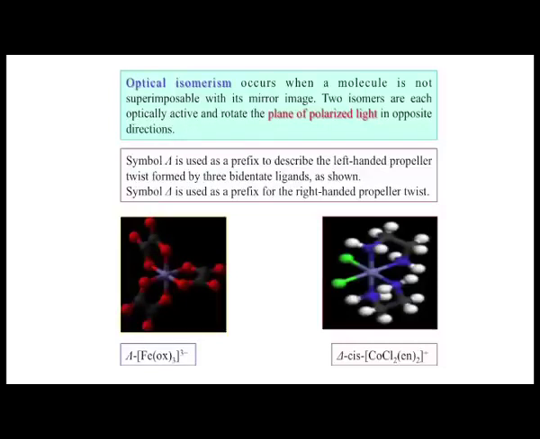So, if we have a corresponding iron oxalate compound and 3 such oxalate groups are attaching to this iron center, the overall negative charge is 3 minus, because each oxalate ion is giving 2 negative charges to the center. And since we are starting from this, you see that this is the top plane, the top trigonal plane, and this is the right hand corner of this plane, and this is going from the top to the bottom plane. The second ligand is also from top to bottom, and the third one is also from top to bottom.